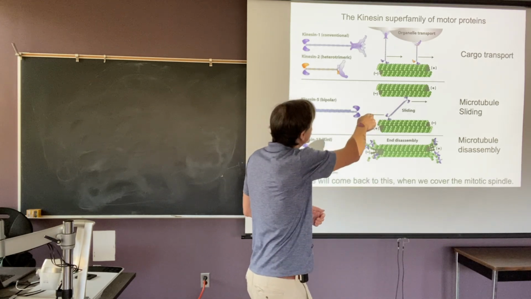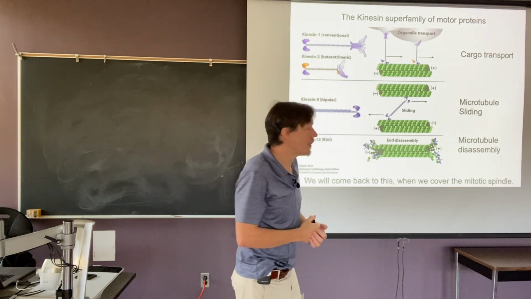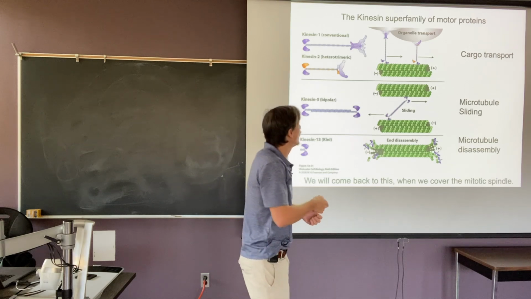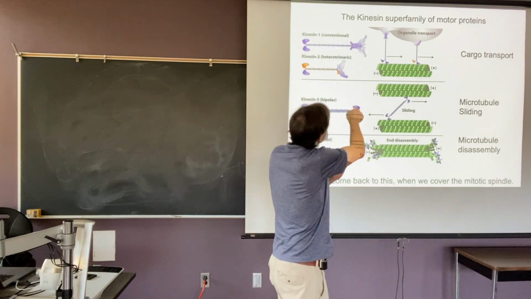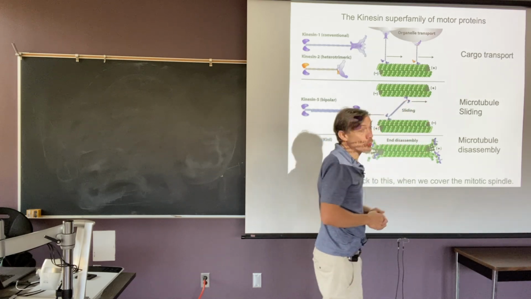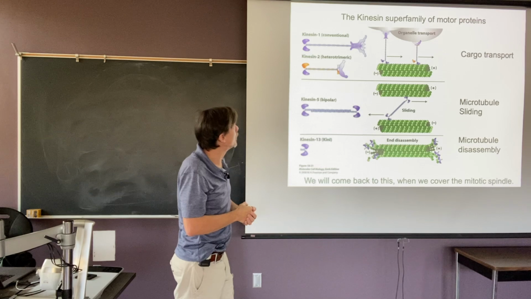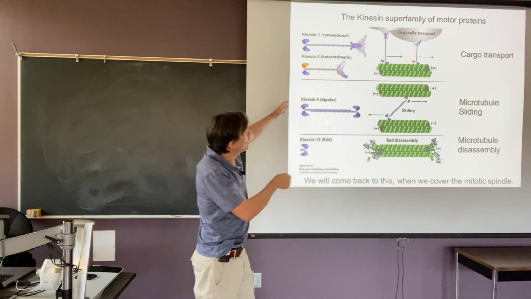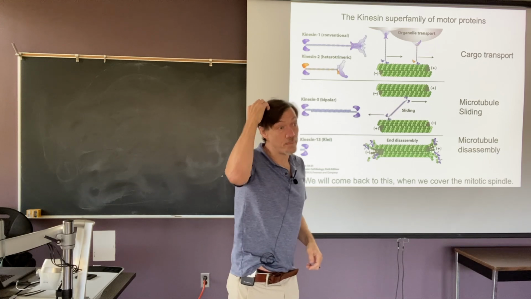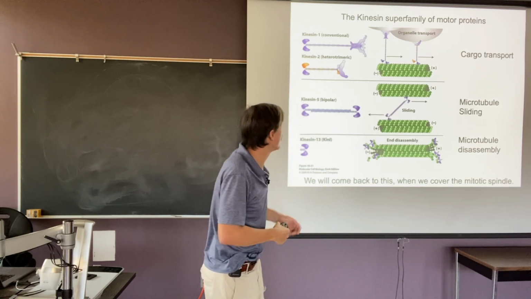As I had mentioned before, kinesin 1 was the first discovered, in part in the lab of Michael Sheetz, who I had done a postdoc with. It in particular is important for binding to different organelles and transporting them along microtubules. And here's kinesin 2 down here. There's another type of kinesin that's really important both during the process of mitosis and in axonal elongation.